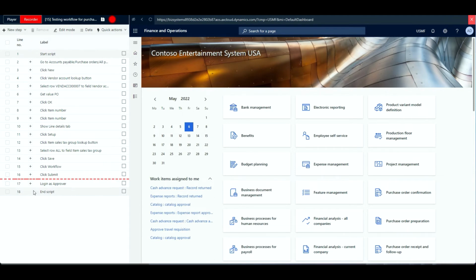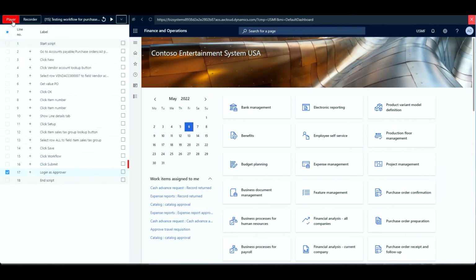So we're still in a recorder and we're still logged in as the initial purchase order requester. So I'm going to select this login as approver, and I'm going to go over to the player. And what we can do is we should just be able to play this one step and it will log us in as the approver.